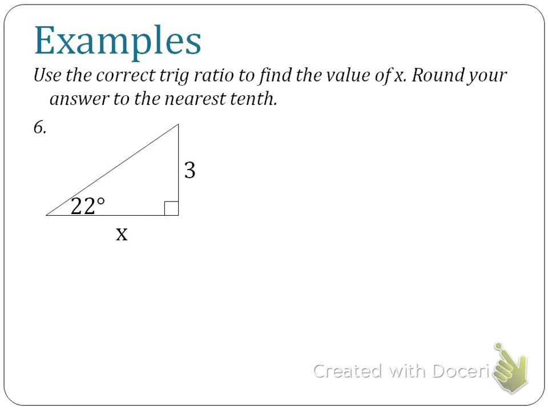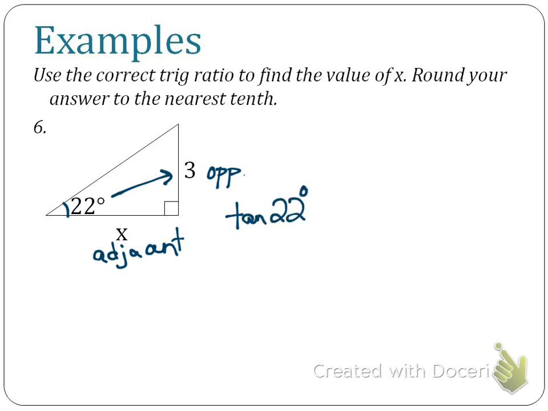First example is we're going to be given an angle and then 2 sides. And we're going to have to find a missing side using sine, cosine, and tangent. So if this is the angle I'm concentrating on, I have to realize what sides I'm given. In reference to 22, that 3 is on the opposite side, and the x is not the hypotenuse, it is the adjacent side. So I have to come up with a trigonometric ratio that involves the two, and it's tangent. Tangent of the angle 22 degrees is going to be equal to the opposite side 3 over the adjacent side x.